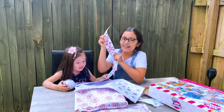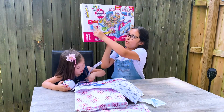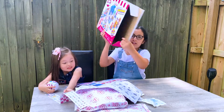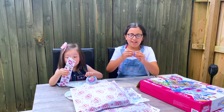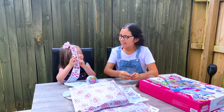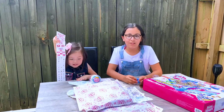Obviously, we have a checklist. And we have a little small one over here. We have another brand, a little mini brand here. So we're gonna take that one out too. The stickers are so pretty. So let's take it out. We really have the Frappuccino with that one. Oh, that's so cool. Yeah, we do actually have a lot of these mini brands.